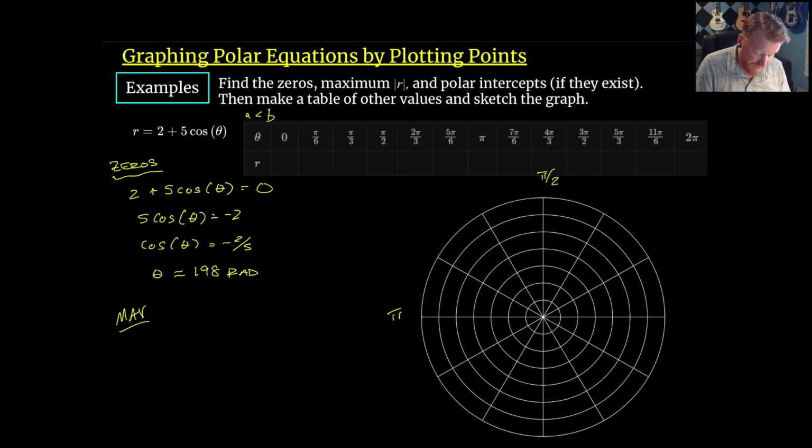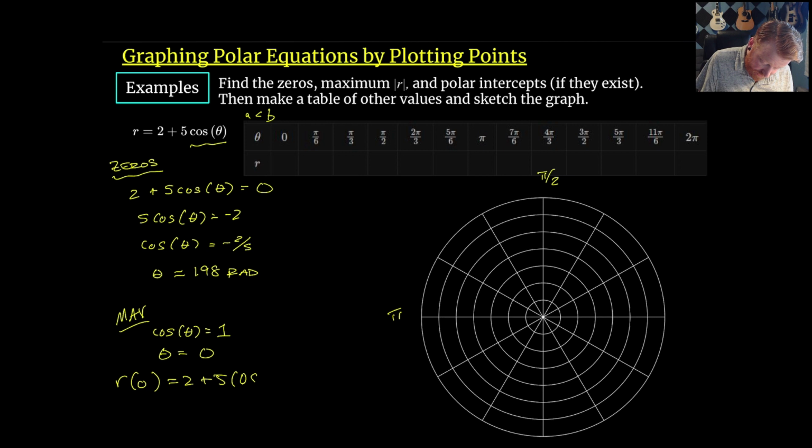So looking for the max value, that is going to be where the cosine is at its maximum value, since we're adding everything together here. There's only positives. So this is going to be when cosine of theta equals 1. That should give us our maximum value. So that's going to be when theta is equal to 0. Plugging that into our formula here, r of 0 is going to give us 2 plus 5 cosine of 0, which should give us 7 again. So we're still getting this maximum value of 7. It occurs at 0 this time. So we can put that into our list of values up here. So at 0, we're going to be at 7. 1, 2, 3, 4, 5, 6, 7, way out here.